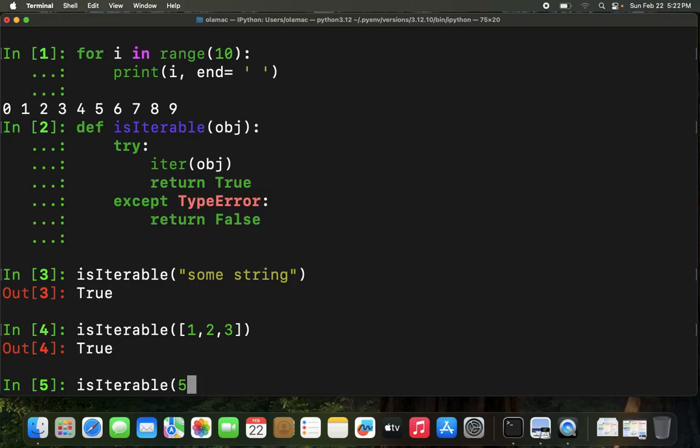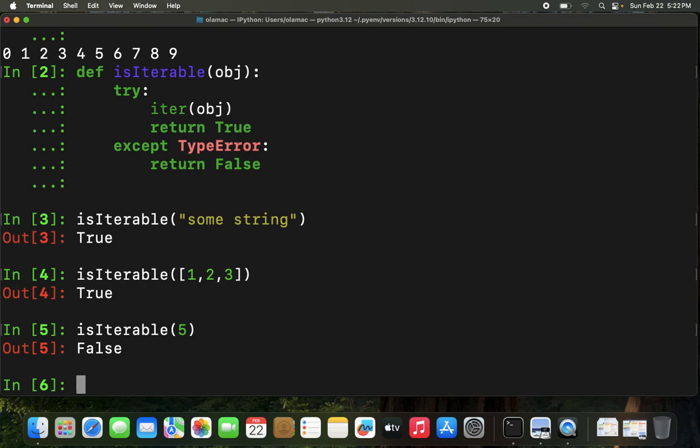If I pass an integer, I get False, so integer is not iterable. Then if I pass range 10, what does that do?